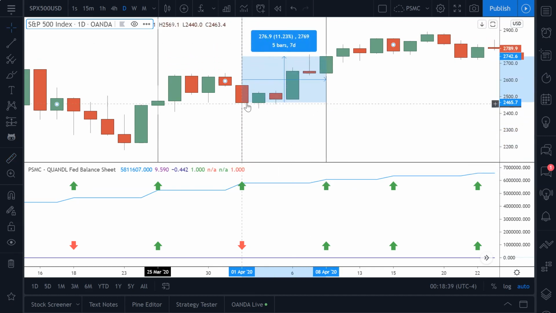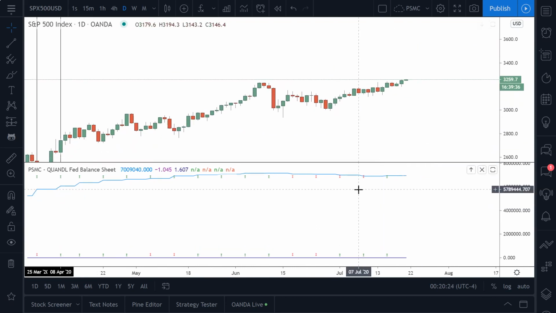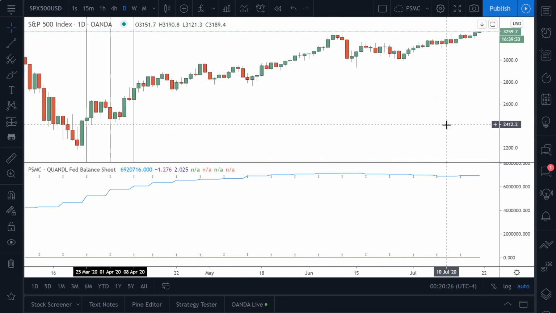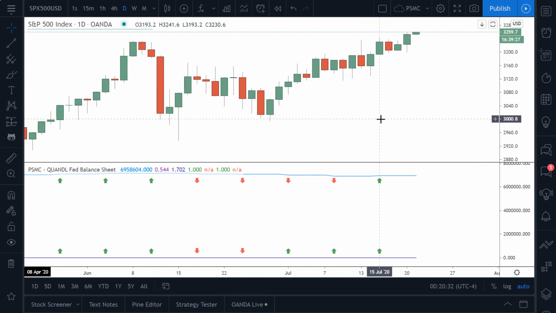I'm a little bit off here because it's hard to get the mouse cursor exactly on the closing price of these two candles. But according to our script down here, this navy number, we had a 10.2% increase in the underlying asset after the balance sheet increased. And so what we've basically created here is a leading indicator. So this indicator, whenever we get a green arrow plotted here, that means that it's not certain, but certainly likely that price is going to move up.